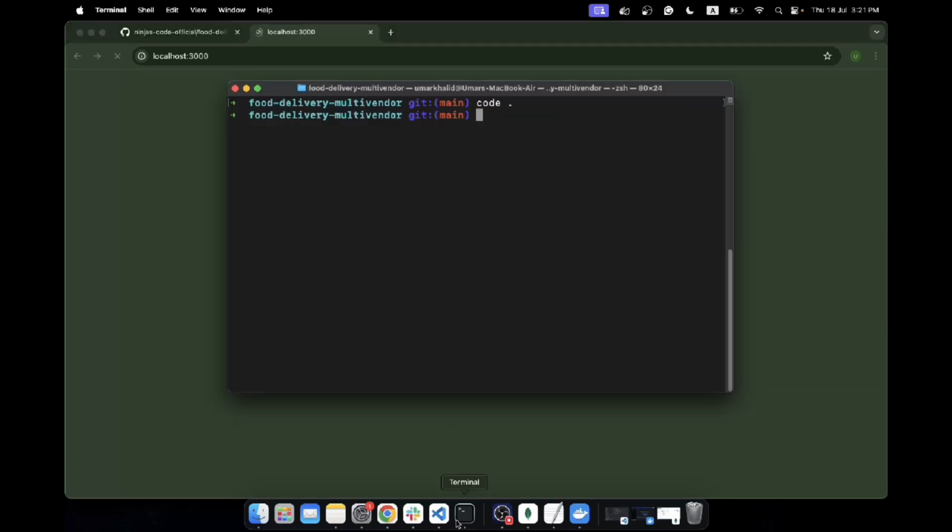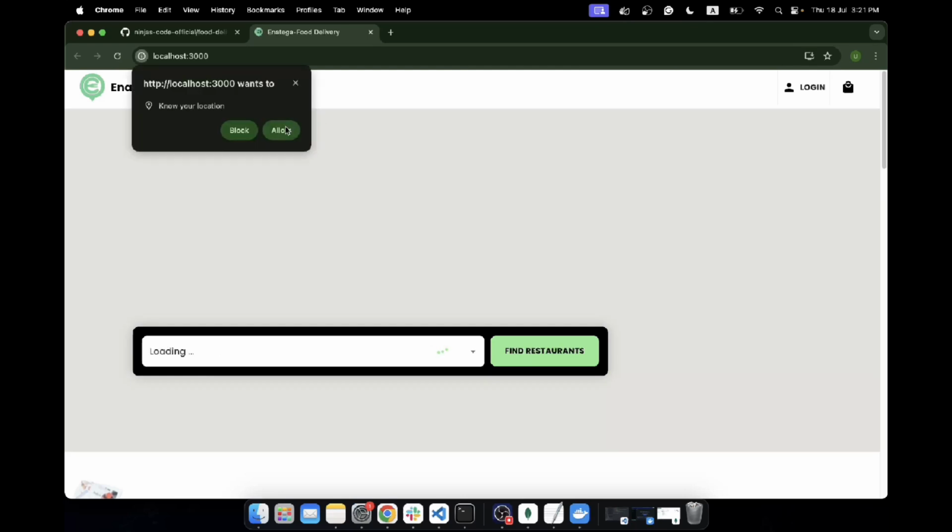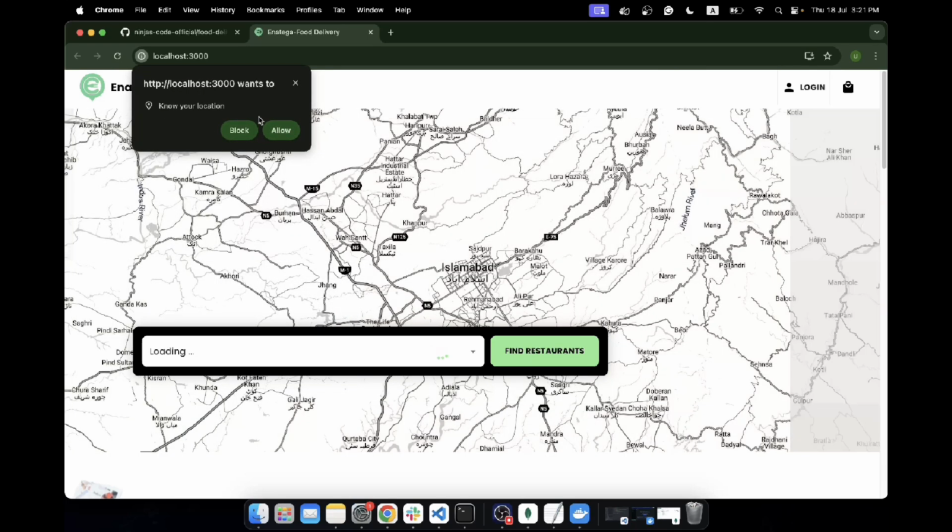Just wait for a couple of seconds. So the application has started to load and we can see that we are in our customer web portal.